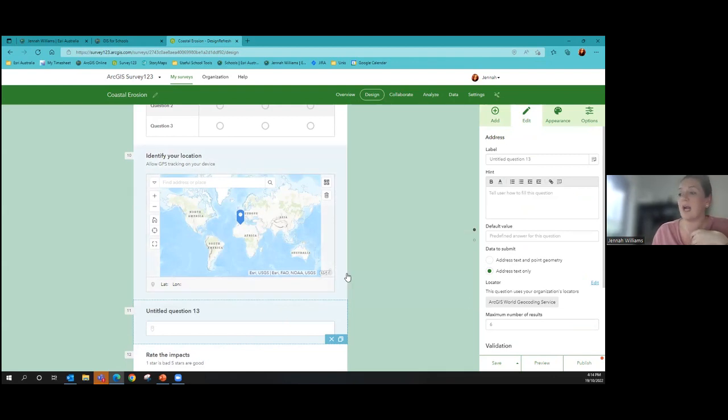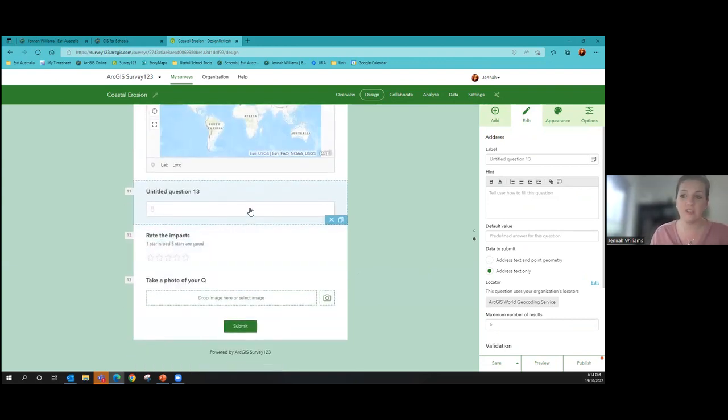If you are looking at doing multiple locations, so say, for example, quadrat 1, 2, 3, 4 along a 100-meter transect line, you would want the map question because you would want it to pinpoint exactly where you are. Whereas the address question is really good for, say, for example, you're interviewing a community or your neighborhood. You can type in their actual address and it will populate that way. Okay, so those are just the differences in the address and the map questions.